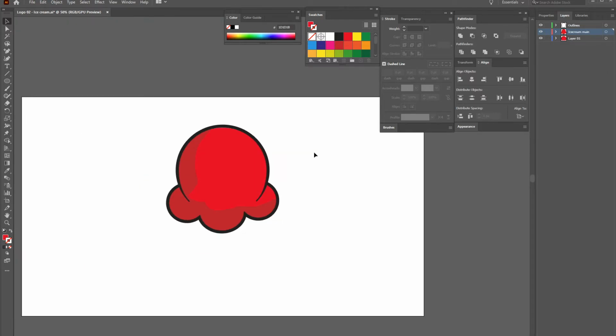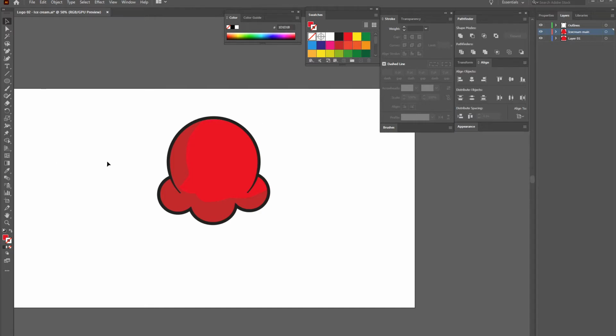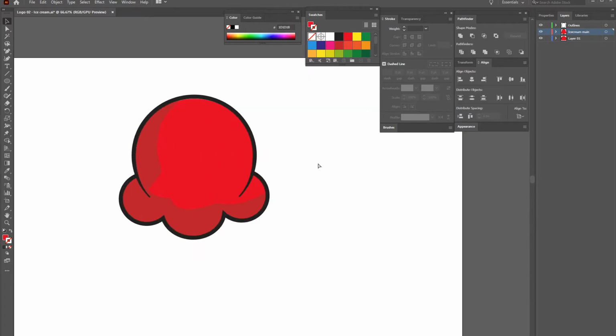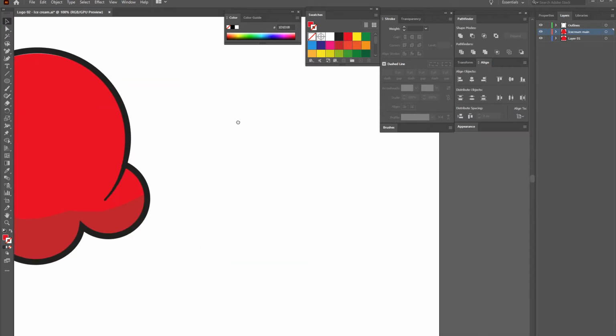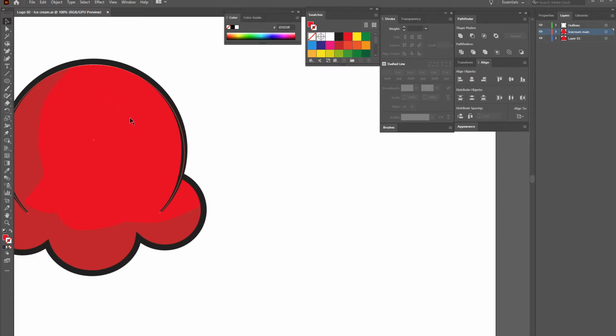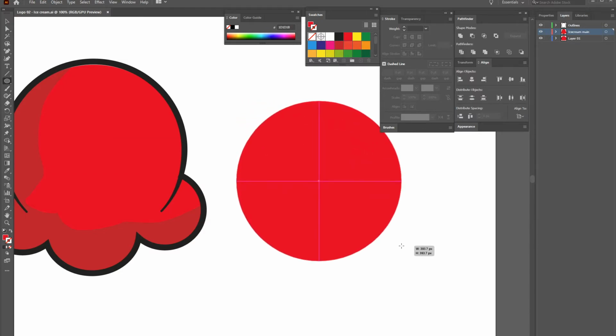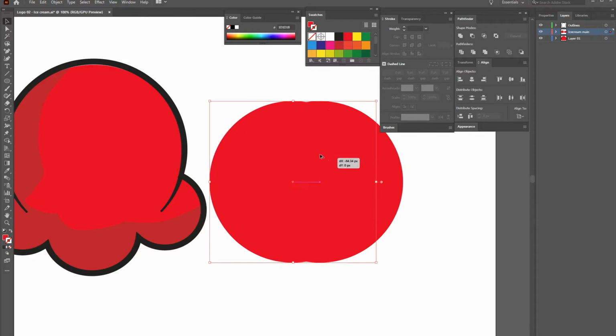What we want to do now is start creating a little highlight with the ice cream up here first. Okay, so I'm going to save this up, and this is very simple. You can either take a copy of this or just do a circle and we can punch it out. So we're going to do one. I'm going to create another one, Alt drag. Let's change the color so we can see what we're doing.